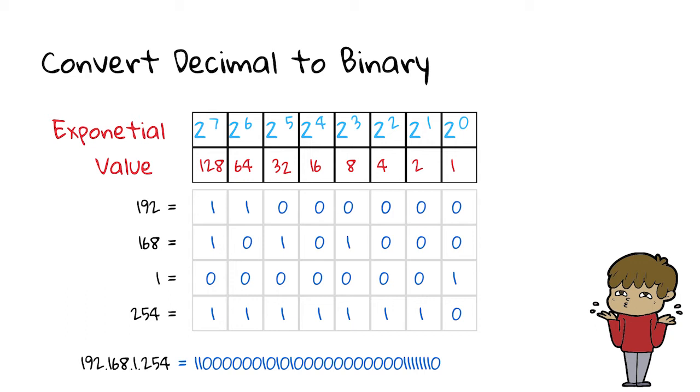So our binary value should look something like this. Please take time to practice this until you can comfortably convert an address from decimal to binary, or the other way around, without having to draw the reference table. Try doing it in your head.